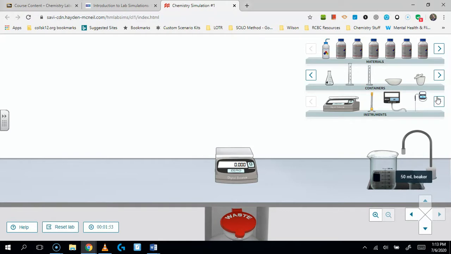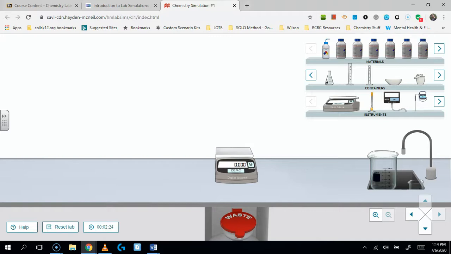For lab simulation software, I think it's pretty good. One of the things you're going to have to make sure you do is keep pen and paper handy, or something to write with, because you're going to have to take down the information. There's no place in the simulation to write data down. That data is stuff that you're going to need in order to do the lab questions, the multiple choice questions, and the quizzes.